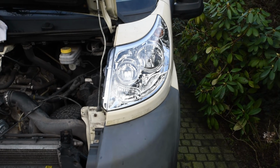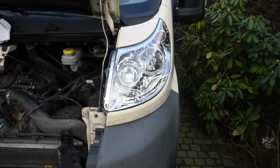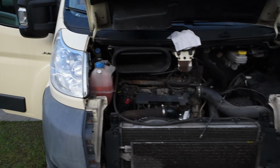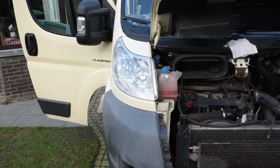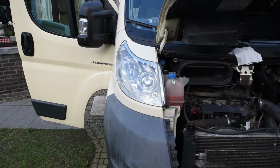This concludes it for the day. I'm not sure about the throttle body yet, but at least we have a new headlight and can see the difference. I'm really thinking about changing the other one as well.